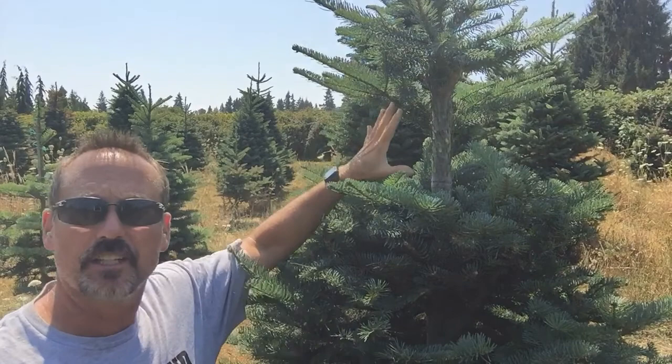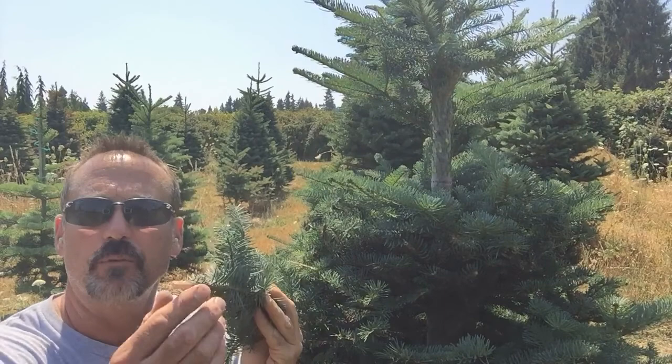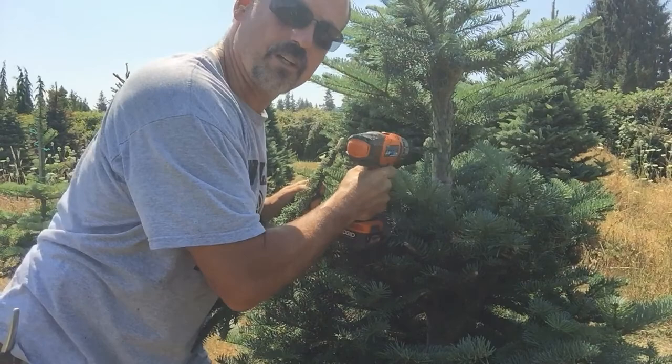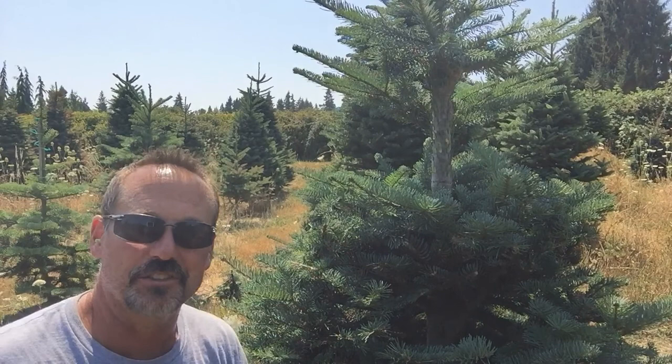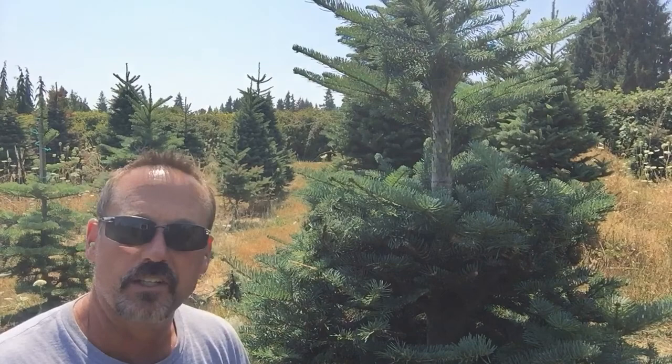What I have done to save a tree like this — my wife and I did it in our house — we took a tree like this home that was really pretty everywhere else. We just cut another branch off a tree, stripped the bark off the end of it, took a drill that matched the size, drilled into the trunk, and stuck the branch in there — one that matched the shape of the tree. It looked magnificent. We considered just doing that every year to make perfect trees, because we could add branches wherever we want.